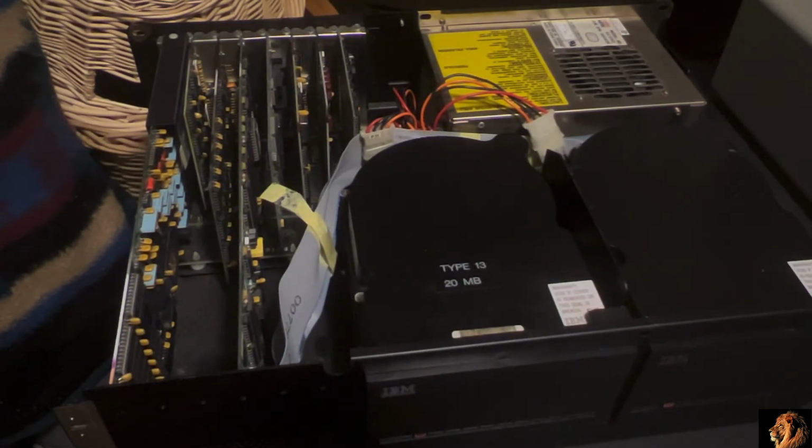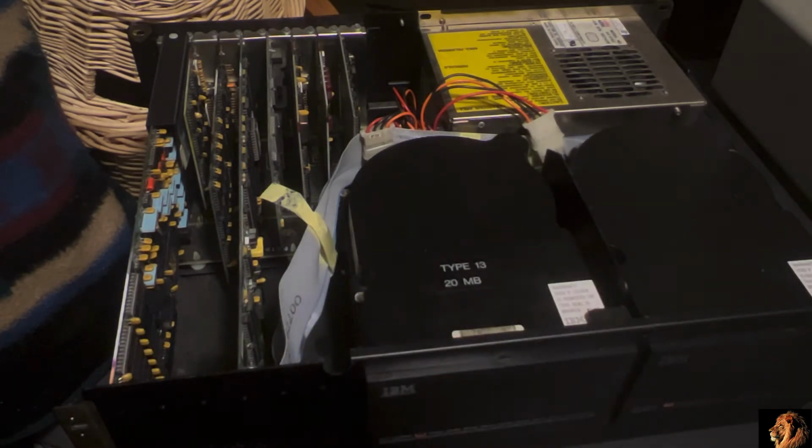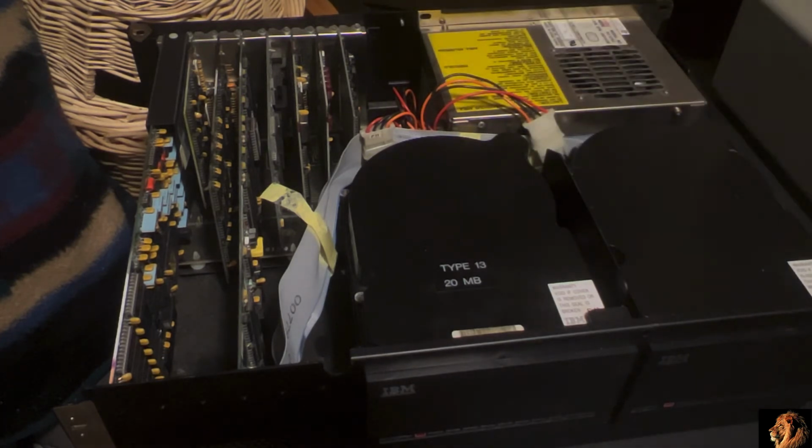Welcome back. I wasn't gonna have you look at my posterior for the few minutes that I was rearranging things on the table and then taking the key lock off and getting the screws and the cover off. But here is the inside of the expansion unit. As you can see, it is fully populated: the two 20 meg hard drives and all the expansion cards. I don't remember what's where, other than slot 8 is the receiver card for the expansion unit. It's going to make things a little bit interesting for me now, not knowing the order in which the cards are in. So I'm going to try to find the alternate asynchronous adapter.